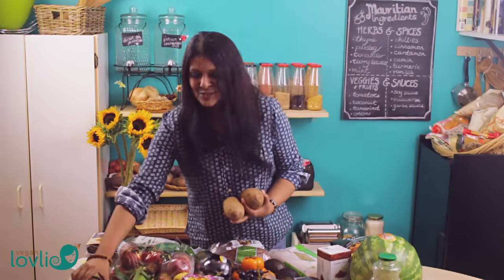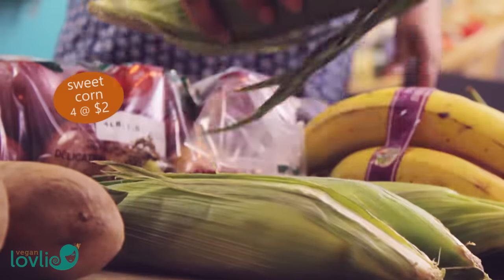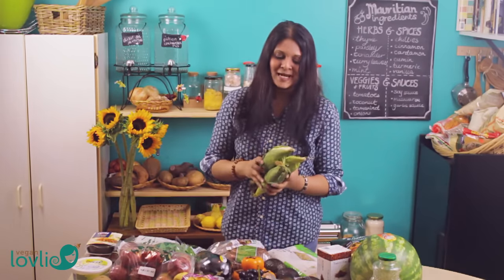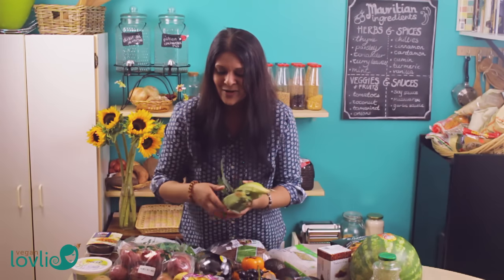Then I got some sweet corn and I'm hoping to be able to grill them and do a small barbecue for Kevin and me. If the barbecue doesn't happen, I'll steam them, because I don't think I'll be putting the oven on at the moment since it's too hot. Let's hope we can do the barbecue.